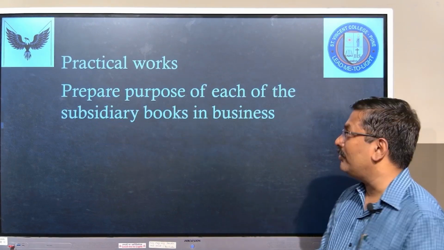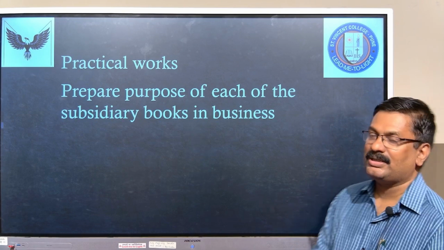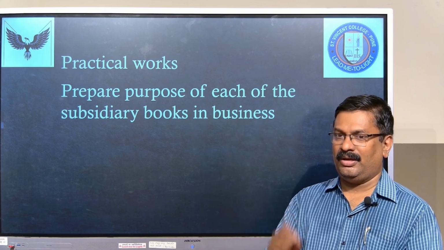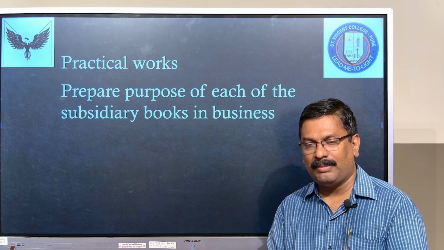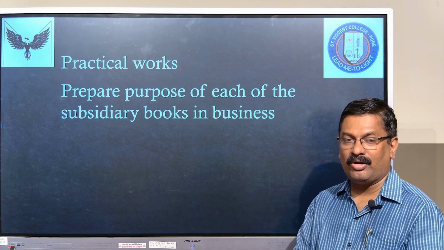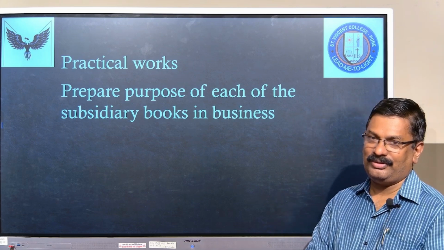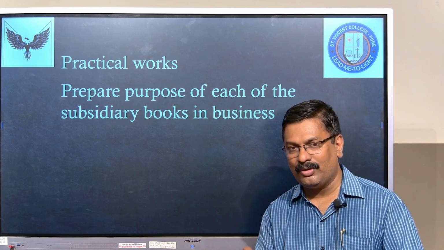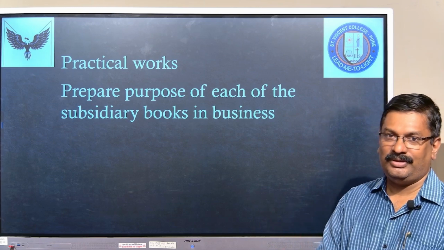Now, what you have to do as part of it: list the purpose of each subsidiary book, with actual real transactions. Let's say I am purchasing some pens and pencils as stationery for the office. Where will I record it? If I am making an immediate payment, it will come under the cash book. Like that, prepare a table where you mention which book each transaction will go to and how. This will help you enhance your learning further. Thank you very much.